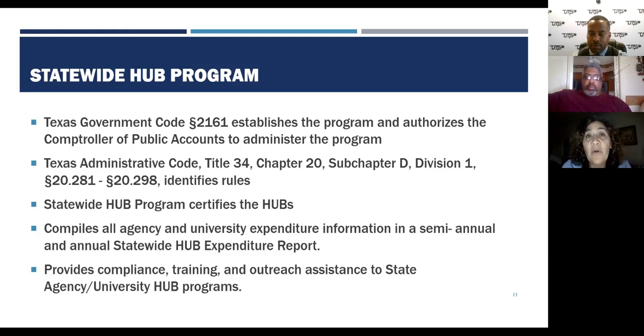The statewide HUB program also completes compliance on all of our HUB certifications, and we make sure that they are all still meeting their criteria throughout their certification period. We provide training and outreach on the procurement processes that include HUB, which HUB is a part of the whole procurement cycle. We provide outreach assistance to the vendors and the agencies. We assist them in learning how to use the system and learning how to use the tools available. And then we work with the agencies to provide education and training and sometimes co-host events with them.